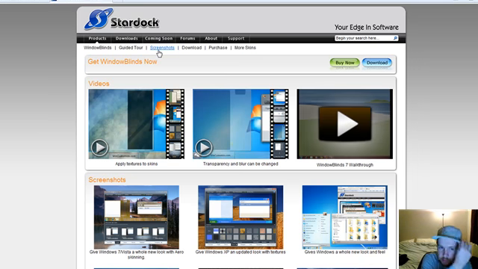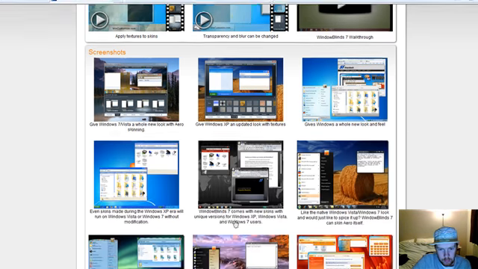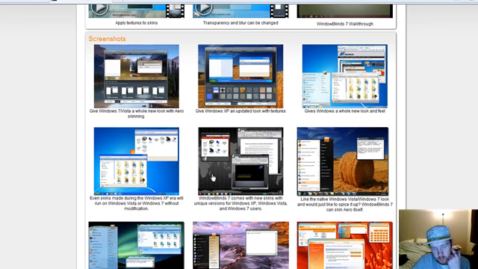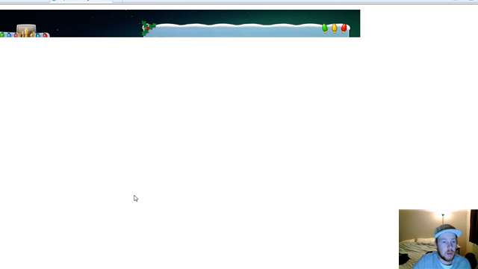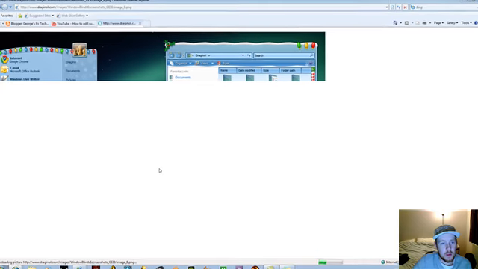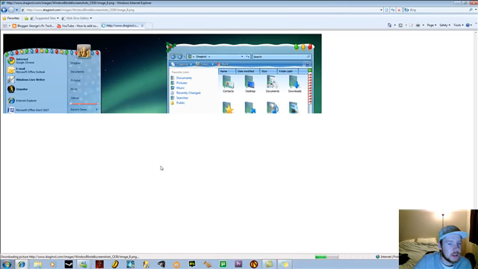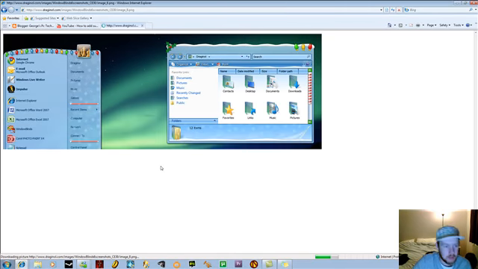Now I'm going to go on the screenshots page just to give you an example of how it looks. Obviously I've got Windows 7, so for example here is a custom screen of what you can download. As you can see, my internet's not that good, so you'll have to give me just a sec.